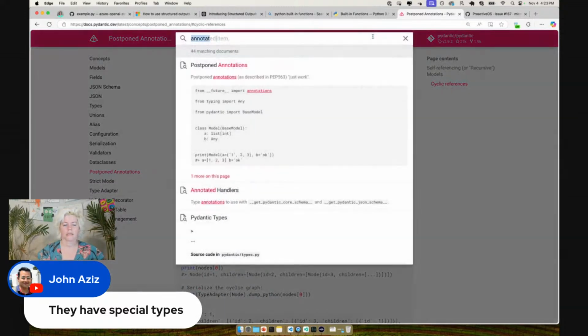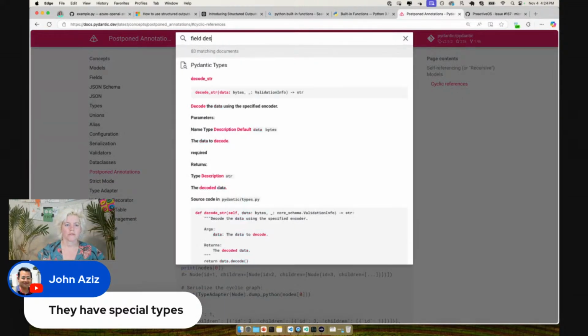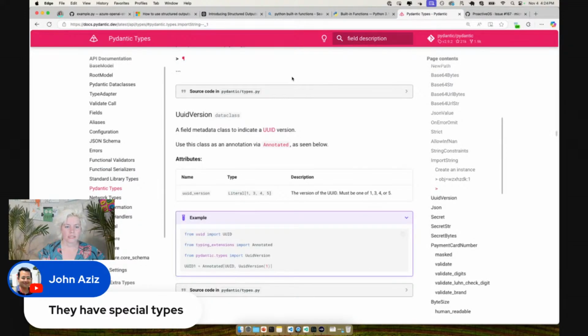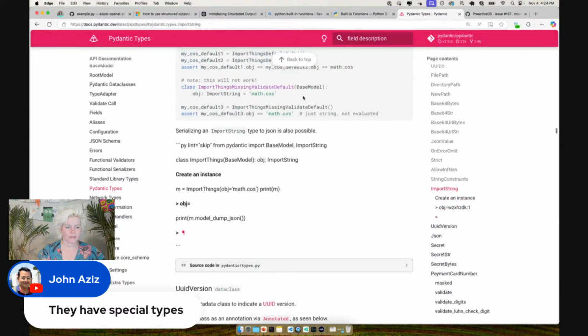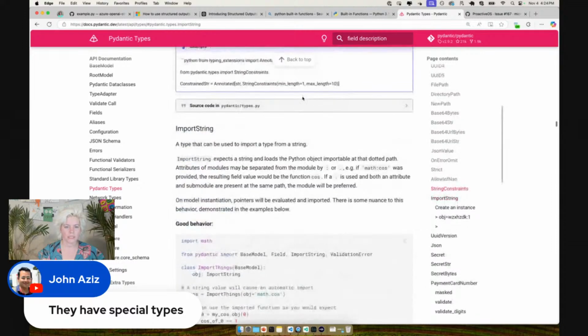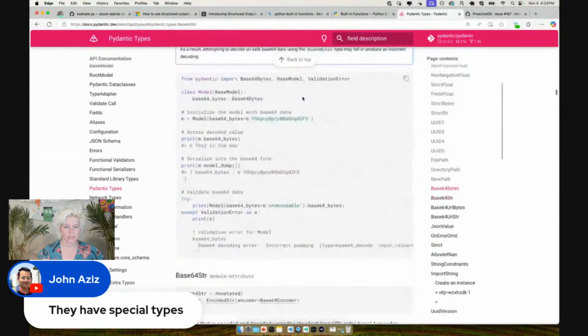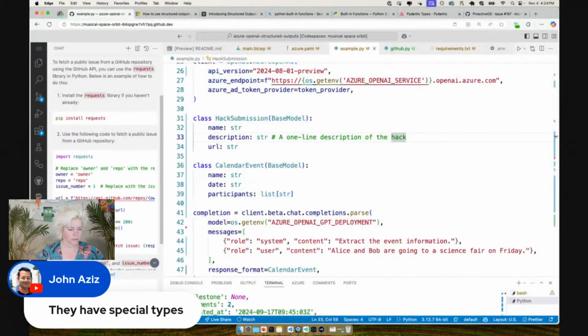Let's see. Field description. Hard thing is I'm pretty new to Pydantic, so I was trying to figure out what terminology they use for what I'm trying to get. Okay, we're just going to also ask Copilot. How can I add additional description of a Pydantic field?